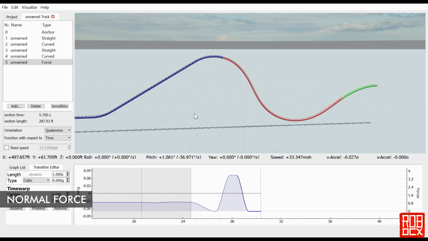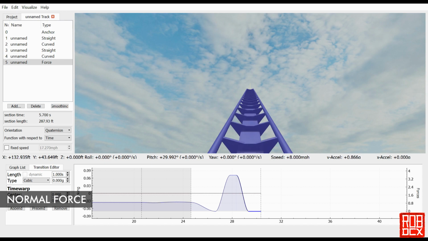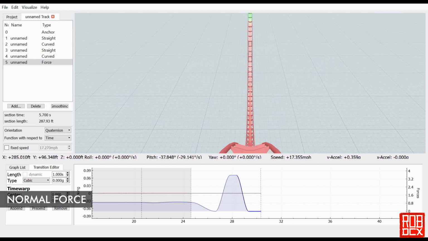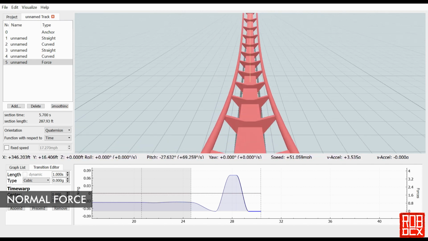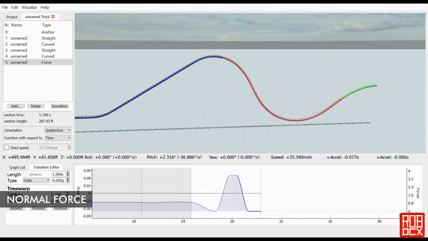And by the way, if you want to take a ride on this coaster to see what it looks like, just right click anywhere in this pane and hit the space bar, and you will go up the lift hill. You can use W and S to move forwards and backwards, and you can use shift to go faster or slower. So let's just go down the hill real fast and see what this looks like. All right, for something that we did fairly quickly, came out pretty good. So now let's move on to roll.